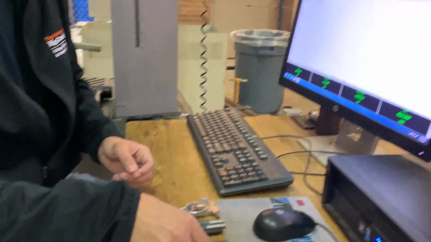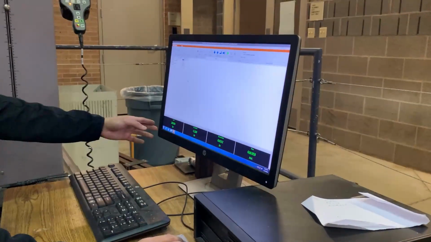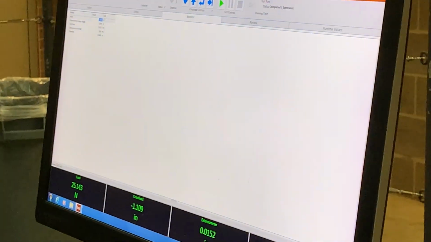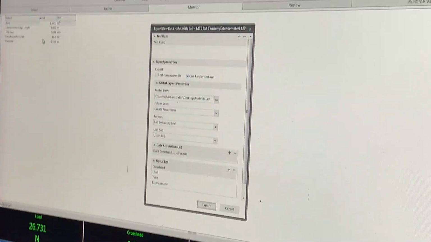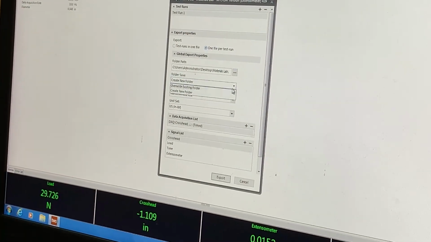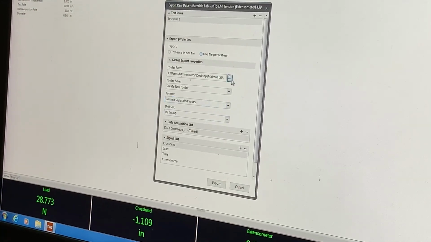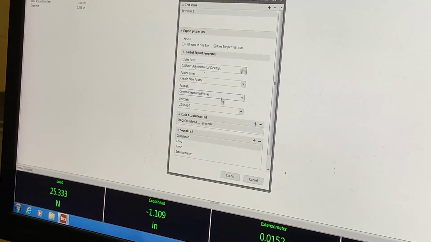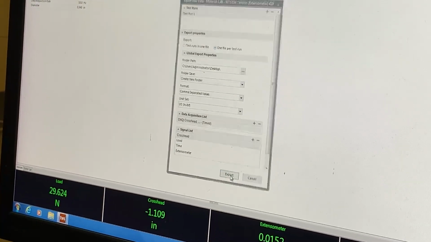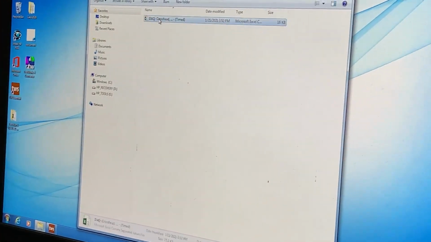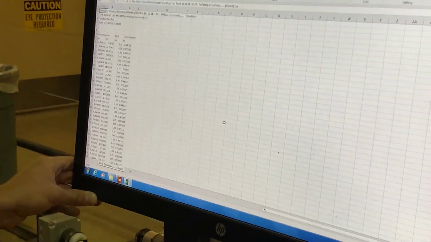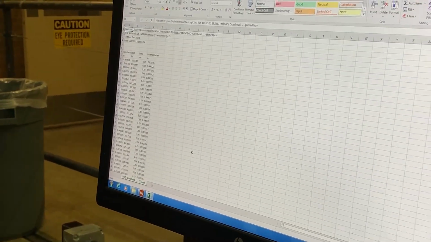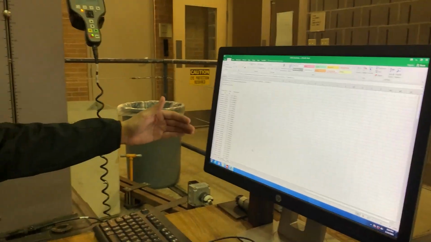Once you have that information, another portion that you're going to have to consider is we need to export the data now. When we export the data, what we're wanting to do is replicate the stress strain curves that were obtained through the test itself. What we're going to do is select a separate setting, and I'm going to hit export here. So data was exported. We'll open the test. And when I open the test, this is what's going to display. It doesn't give us the stress strain curve entirely. It gives us a set of data points throughout that entire curve.